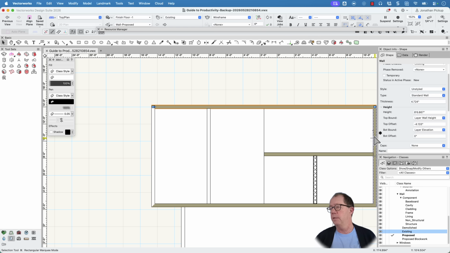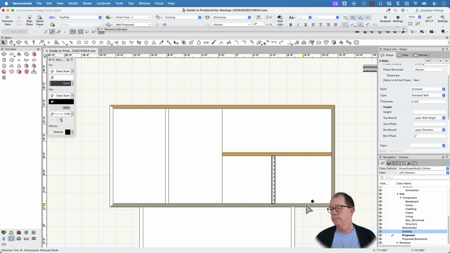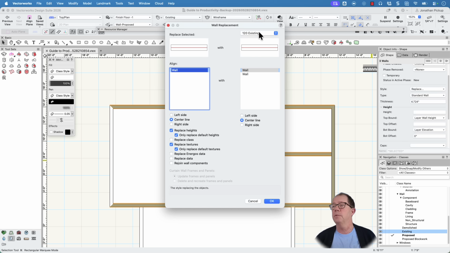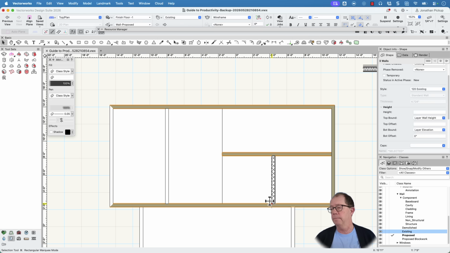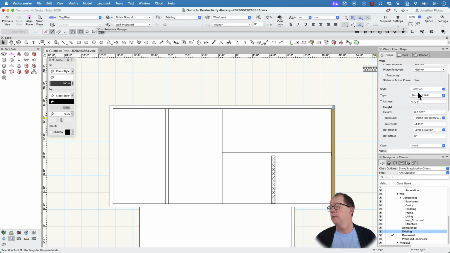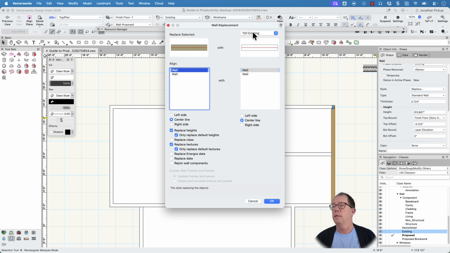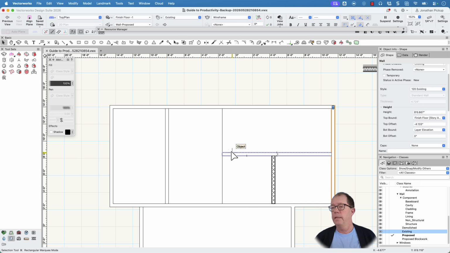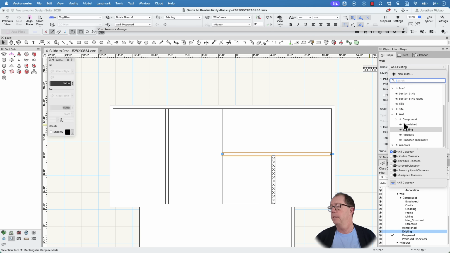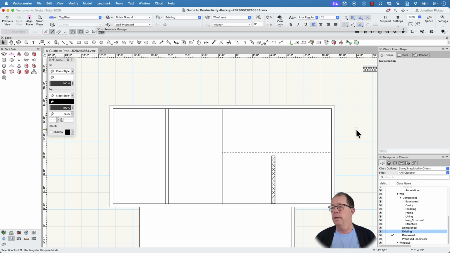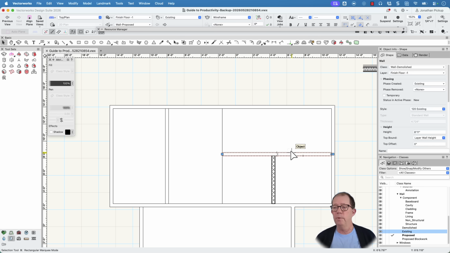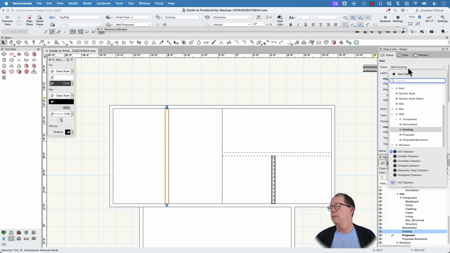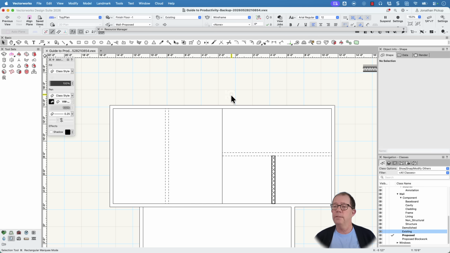So if I style these walls, so these walls are unstyled, we're going to replace them with a style, which is 120 existing. And oh, I forgot that one. Let's do that one again. Replace, and that's styled. Now I can select walls, and I can say, okay, I want you to be demolished. And now it's demolished. So that's a really quick way to make those changes. This wall here can also be demolished. Now that's just one way to do it.